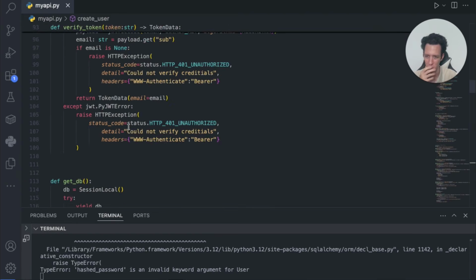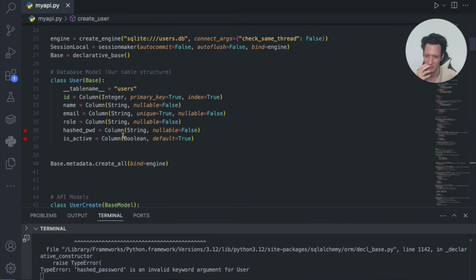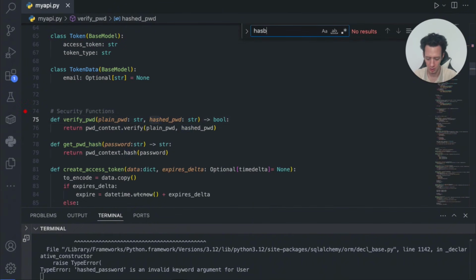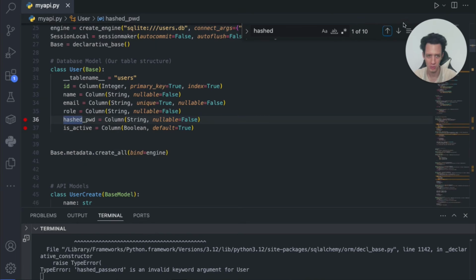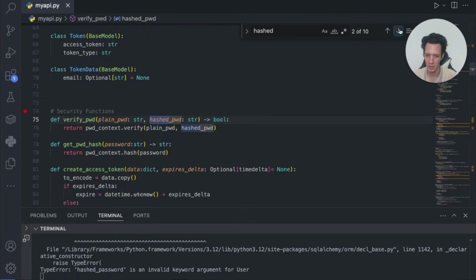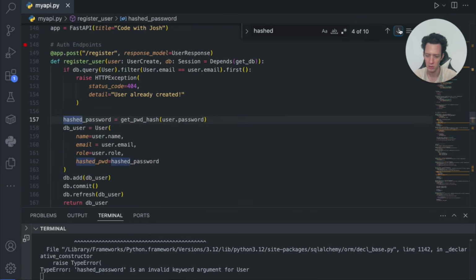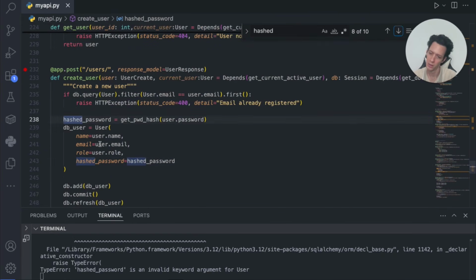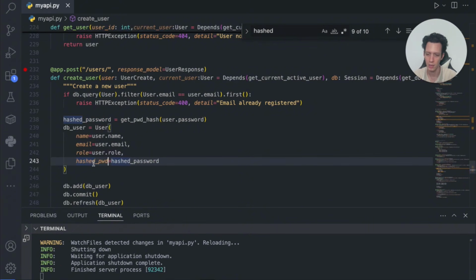Okay, let me check my class model. Password pass. Let me do this. Hash. I want everything to make sure that we're using the same one. So hash password, hash password, hash password. That's okay. This one. This should say password pass. Yeah, okay.